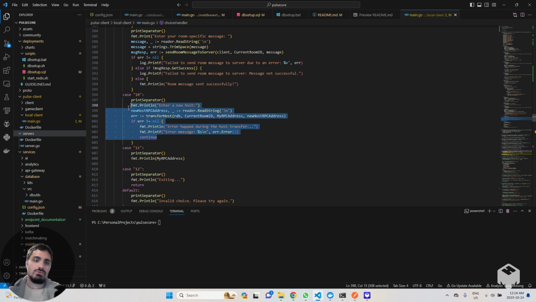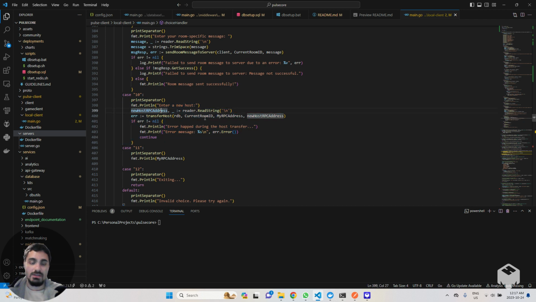So the host feature is handled on the Redis side. It's more of a logical layer rather than a hardware implementation, like sending the messages back and forth between all the clients through the host, having a host with a separate IP address.